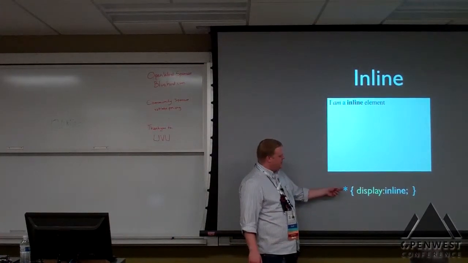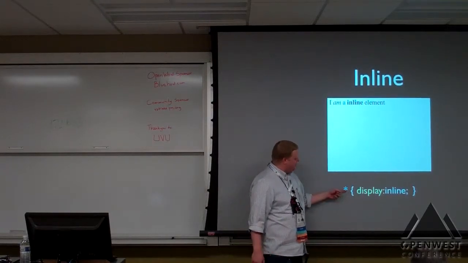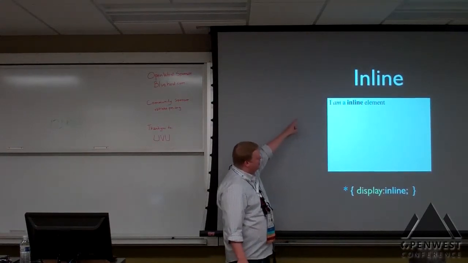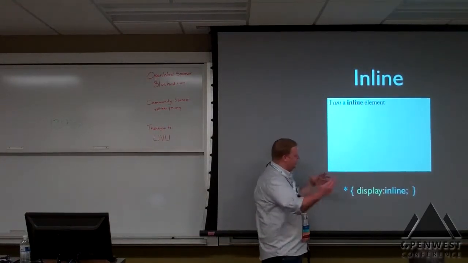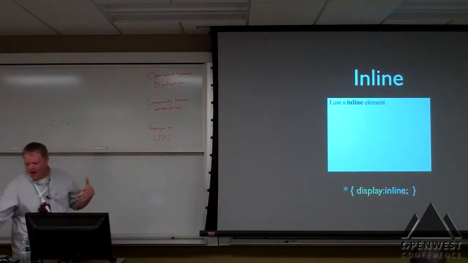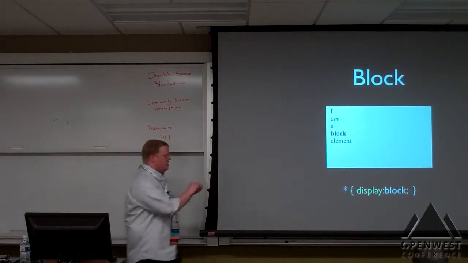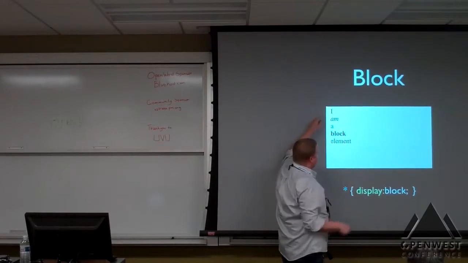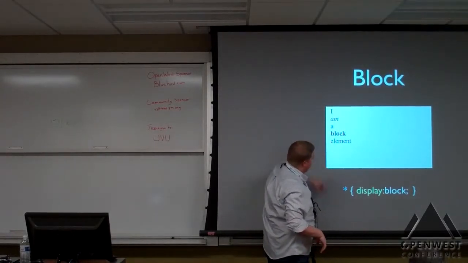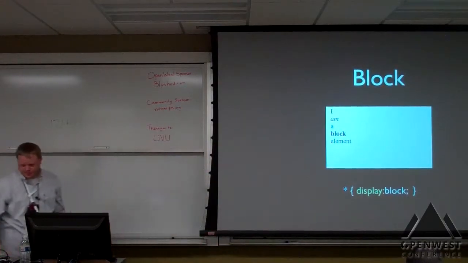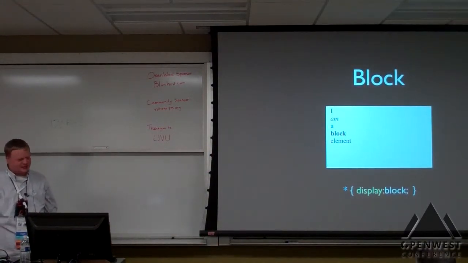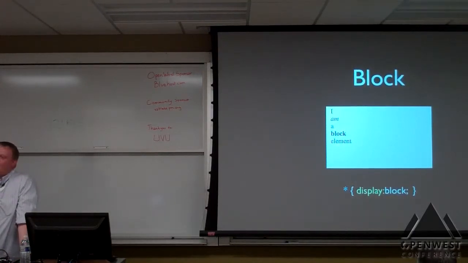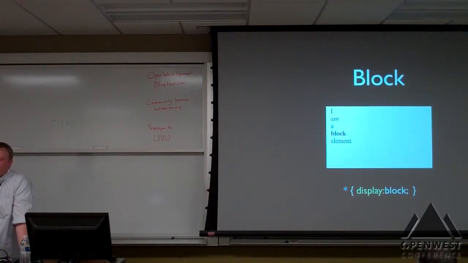If I had a document and my only CSS rule was asterisk — a special character that has a specificity of zero, so if no rules apply this one will — it just takes all the div elements and lines them up like an inline sentence. A block element will take whatever element that is, give it a block div, take up as much width as it can to the right and as little vertical space as it can, and stack those elements on top of each other. There's also inline-block, which basically treats it like inline but allows you to have padding, margin, and border.